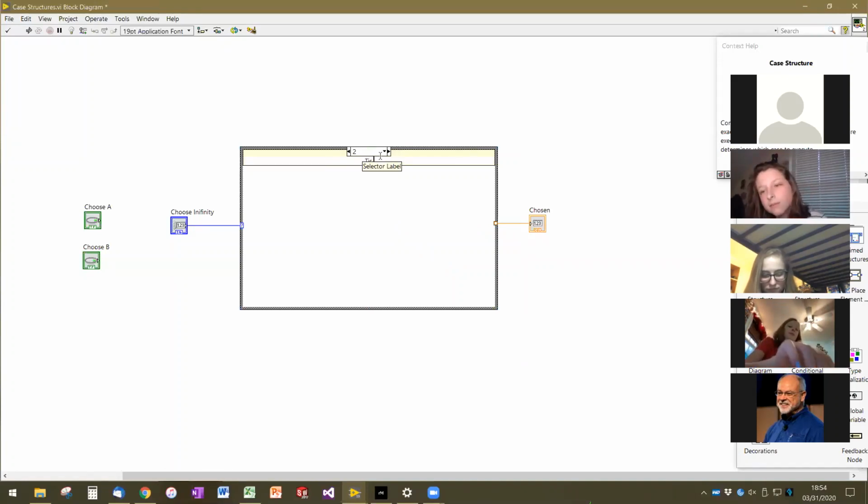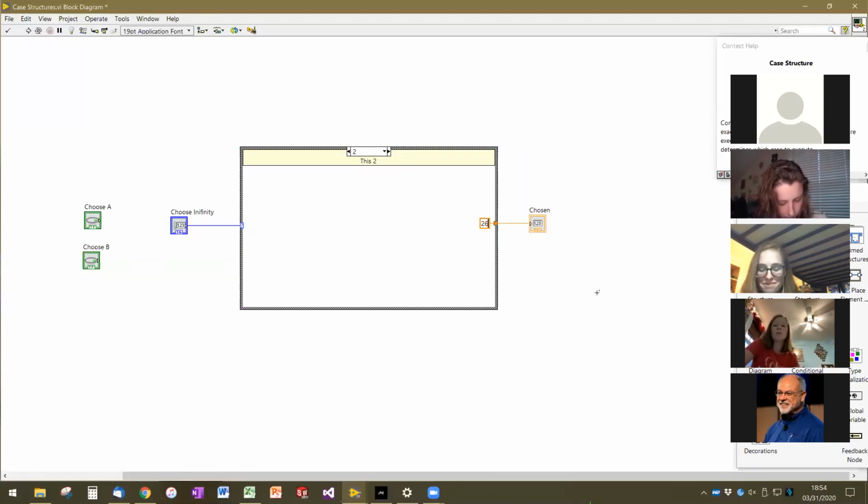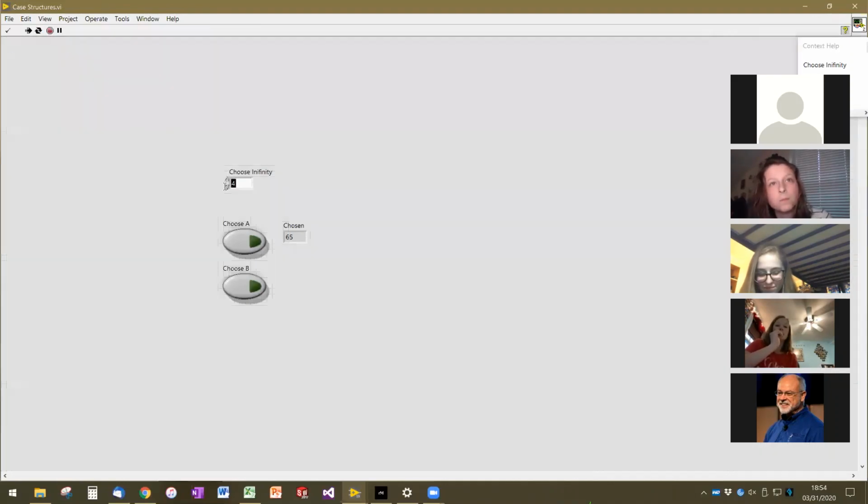We'll just make a note here. This is 2. This will work fine. There's nothing wrong with this. If I put in a 26 here, we can now choose between 65, 42, and 26.